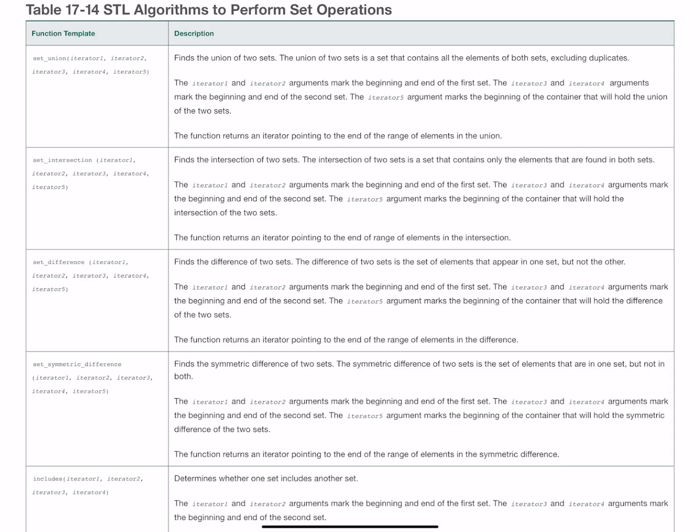If we were to reverse those, if we had 1, 2, 4 and 1, 3, 5, the difference would be 3, 5. The set symmetric difference goes a little bit further than what you saw happen before. If I have two data sets, 1, 3, 5, and the second data set is 1, 2, 4, the symmetric difference returns everything that is not common between the two of them. So I would see 2, 3, 4, 5 as the return from set symmetric difference.